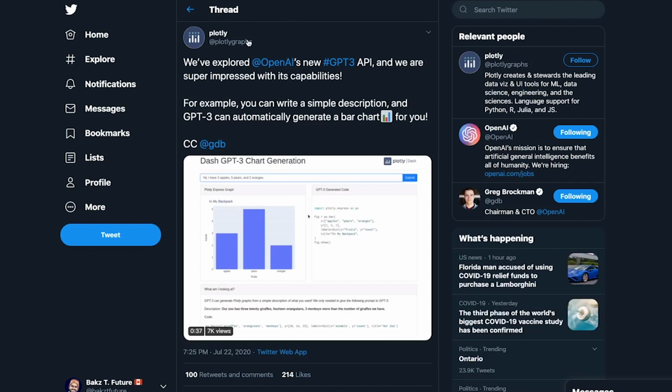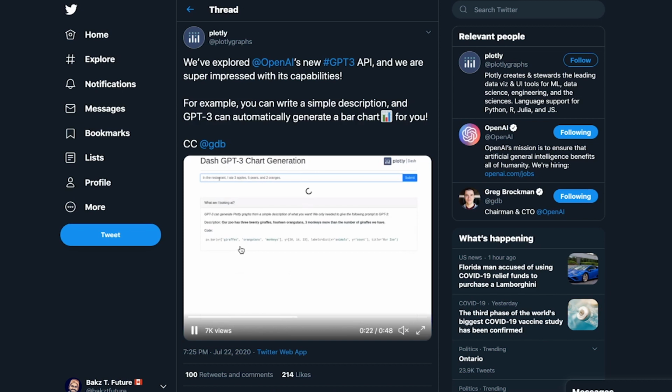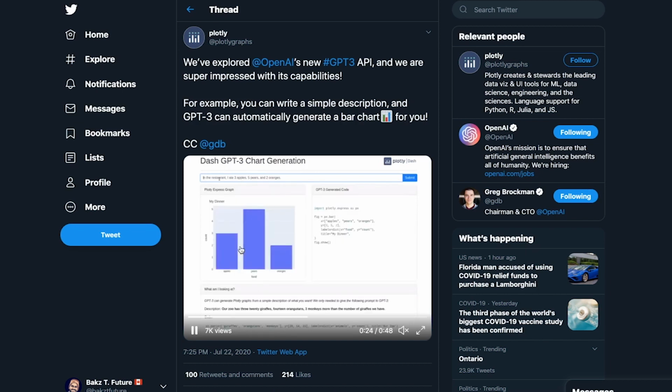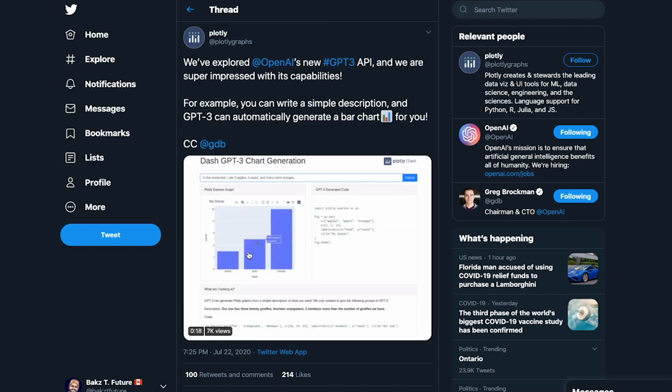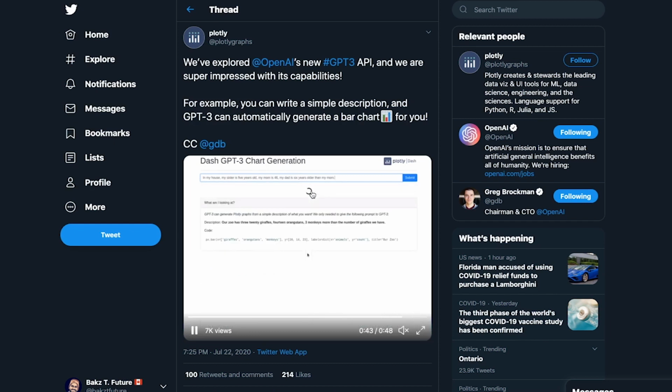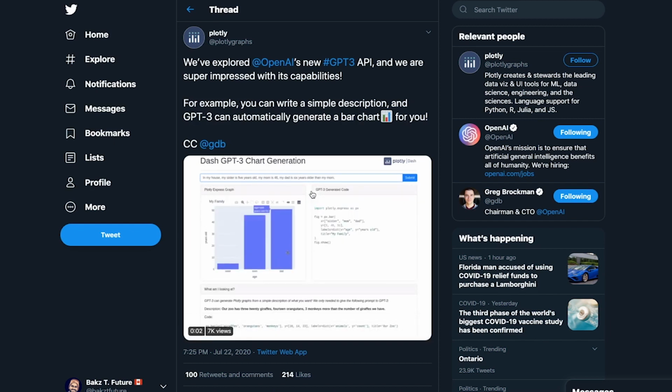In this example, they are using natural language to generate charts. So yesterday in the restaurant, I ate 3 apples, 5 pears, and 2 oranges. That is all they needed to submit in order to generate the bar chart. Now, this is significant if you've ever had to make a bar chart or any kind of chart for a website using a library or a tool. Yes, there's a lot, like d3.js is an awesome library, but it is often a pain, I felt, even using Google Charts. So just being able to use natural language to instantly generate these charts and do even less coding, I think is a really exciting possibility.